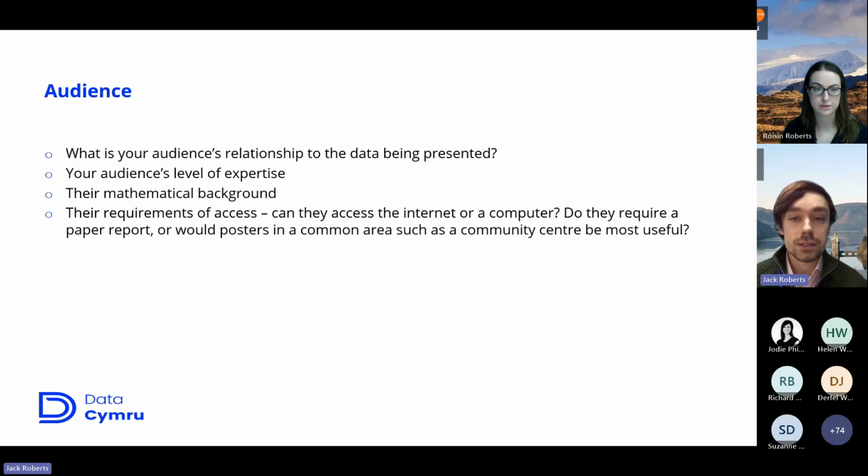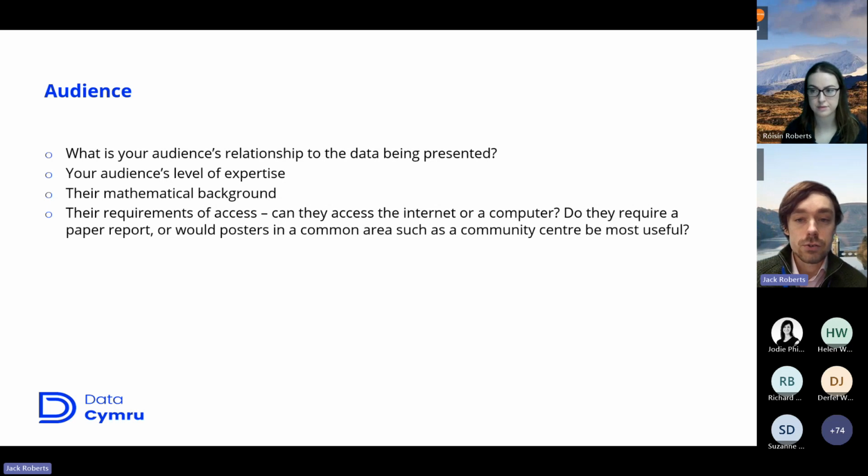So first of all, the audience. What is your audience's relationship to the data being presented? For example, is your audience the general public with just an interest in the data? Are they the head of a service or a counsellor with a more vested interest in performance? You should be careful that your data is unbiased to avoid someone seeing just what they want to see. Especially when you've got someone who's specifically looking for something from the data, you want to be careful that this bias doesn't come through and that people can actually get the right interpretation from the data.